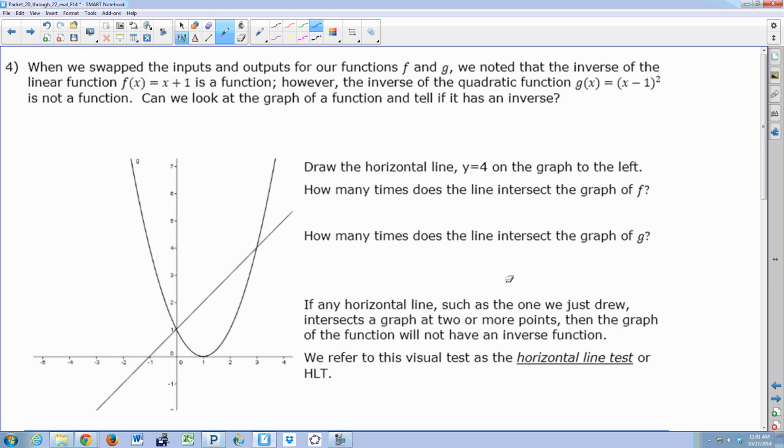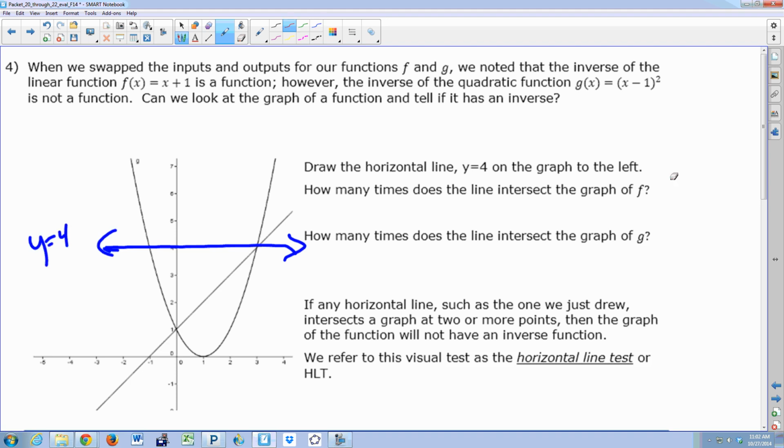So draw the horizontal line, y equals 4. You have rulers in your little toolkits there you can pull out. You can use your studio bookmarks. I'm going to use my index card here, and I'm going to draw a horizontal line right through y equals 4. So you do the same at your seats. Okay. Well, mine came out a little bit higher than I wanted it to, but that's okay. It's a little bit higher on the right side. So there's my line, y equals 4.